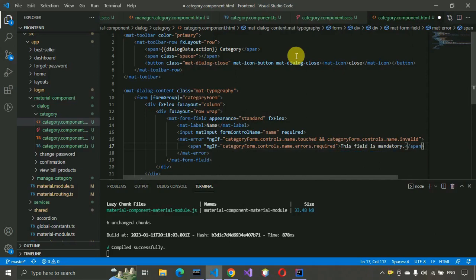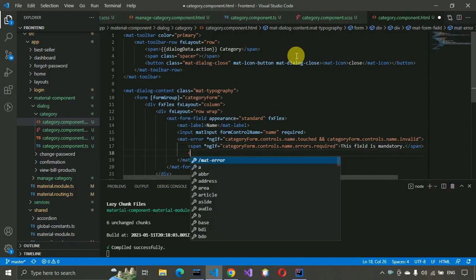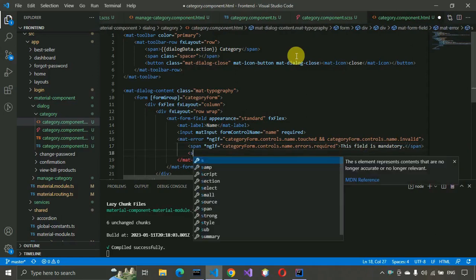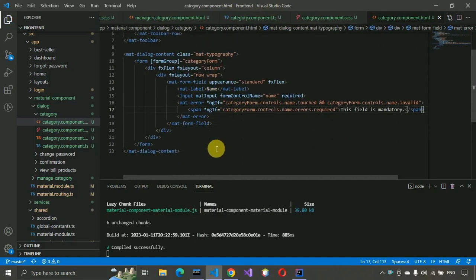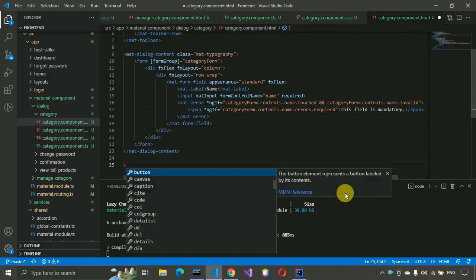And another message we need to display if any pattern, but we don't have any pattern, so we can skip this one. And after that you can see our form has been created, so we'll test it later.